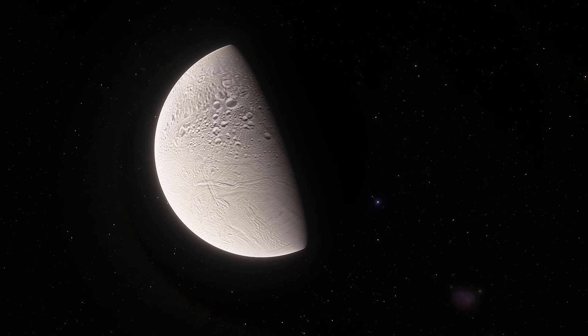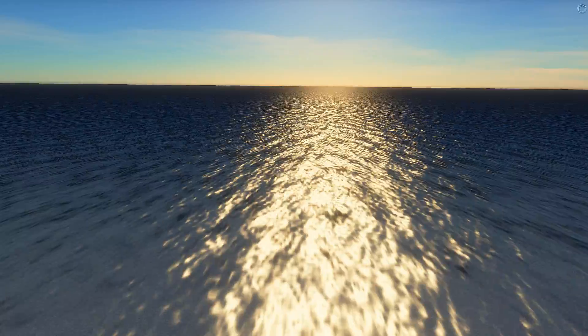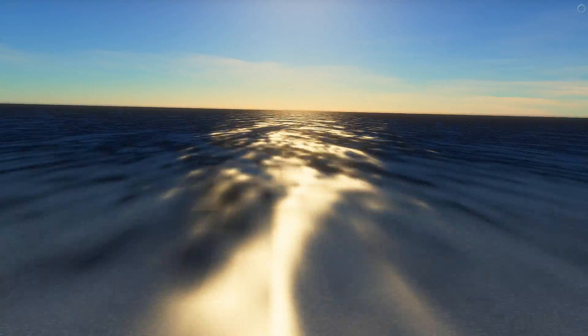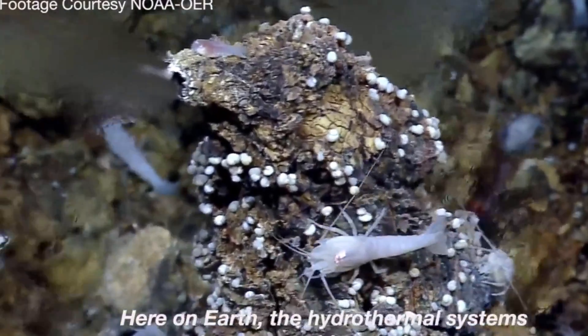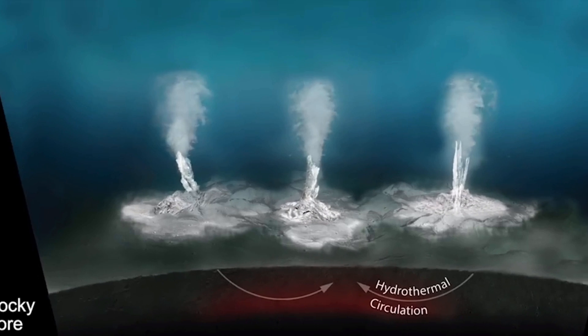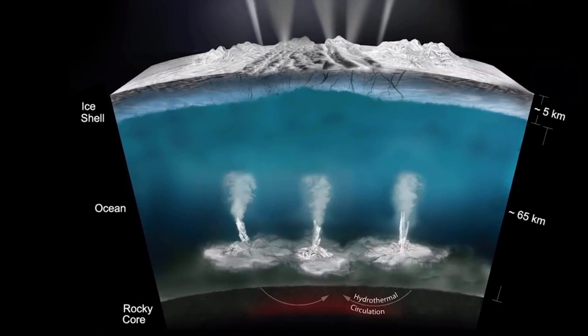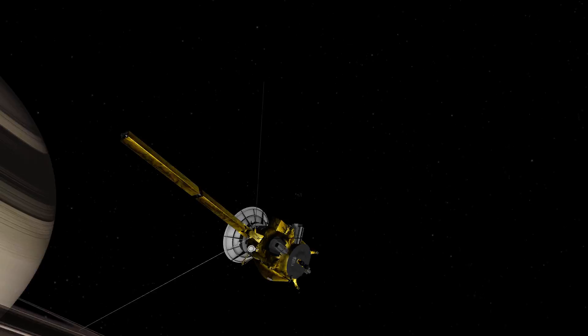Now first of all let's discuss what you need for life to exist. There are really three components, based on what we know from life on our own planet Earth. The first component is liquid water. The second component is a source of energy — it could be the sun, but it could also be chemical energy, and in the case of some life on Earth, specifically underwater, they also use things like hydrogen. This is especially true of organisms living next to hydrothermal vents, also known as white smokers. And last but not least, specific organic molecules, usually with a really complex structure.